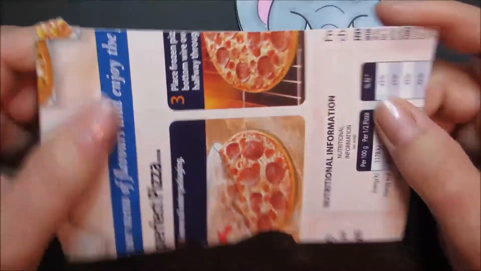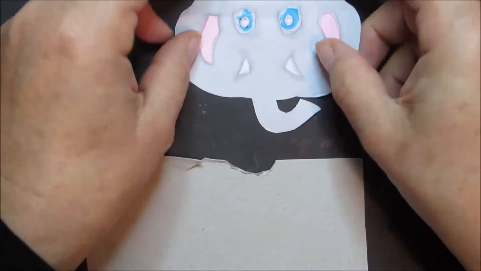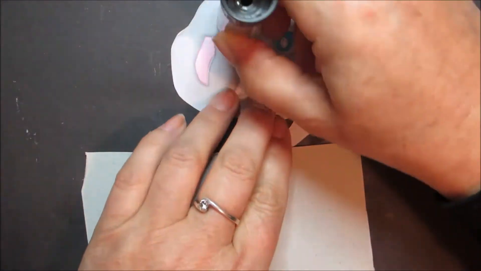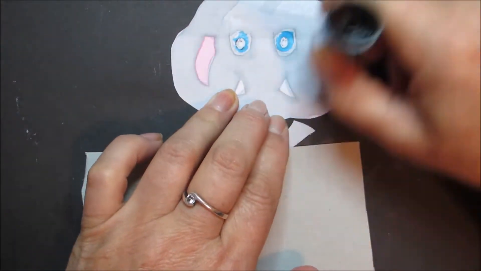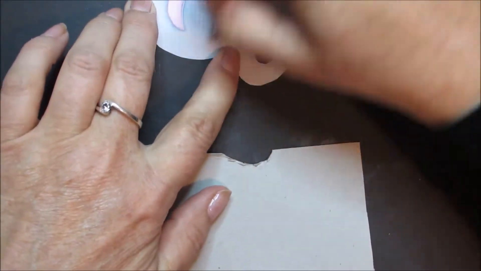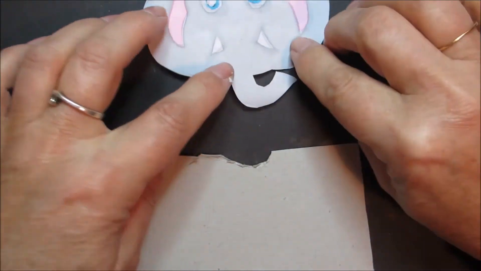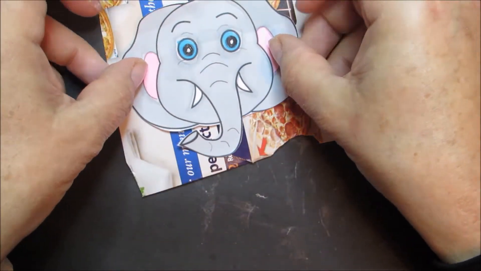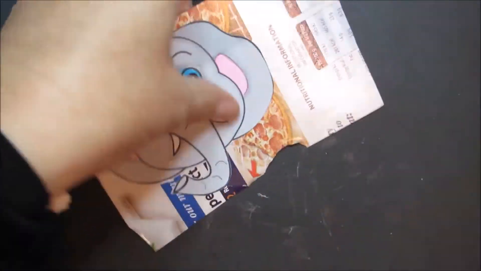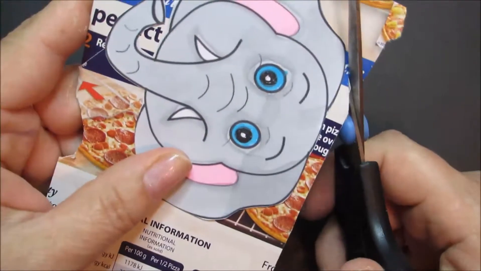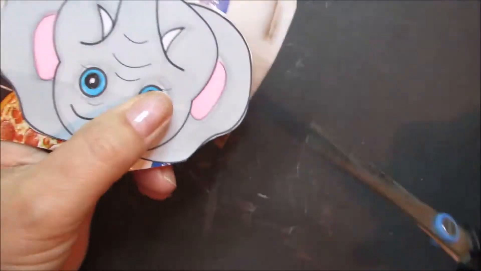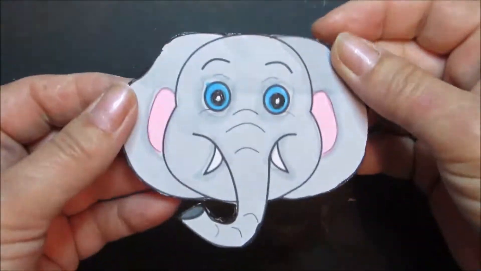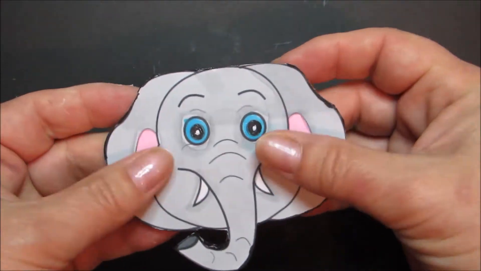Then we're going to take the head. Take your piece of card, turn your elephant's head upside down and glue him nicely with your Pritt stick glue. And then when you go to glue him on, make sure you put it on the pattern side. So press your head down nicely. And then again we're going to cut out carefully, keeping outside the black guidelines of our head shape. And then when you turn it over there's no pattern, it's all hidden.